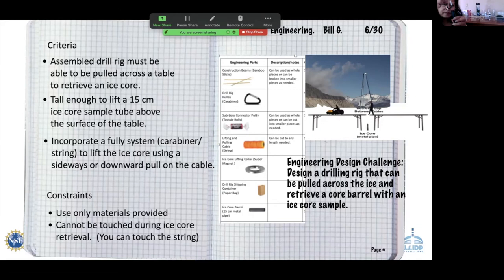I'm trying to post my video, but I don't know where to put it on the Padlet because I don't see an engineering group. But you can put it in reflection. Louise is going to add that. I just used it as a single pulley though. Right now, you used it as a single pulley.